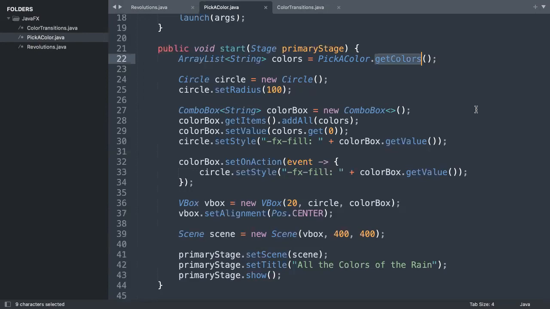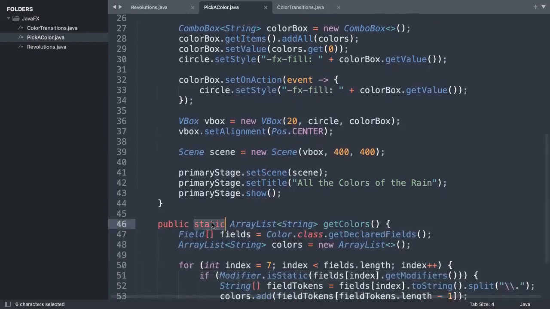One of the things you'll notice about the way I've set up that get colors method is that I also make it static. That's pretty helpful because it means I don't have to make objects to set this up. In that sense, this get colors method is going to behave kind of like some of the methods I get from my math library. That's really nice because I can write this method once and then I don't really have to think about it ever again. As long as I've got it working, we're pretty much good to go.